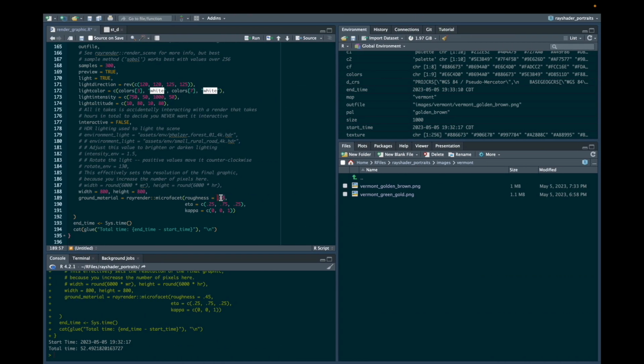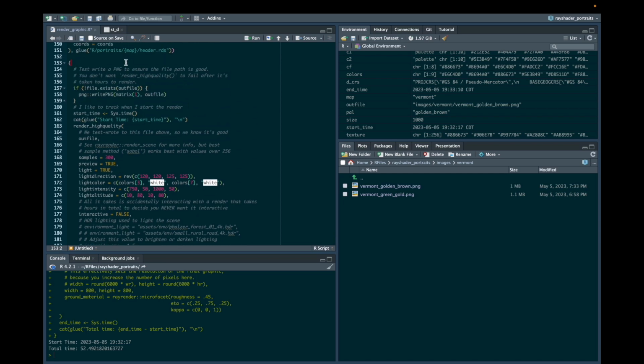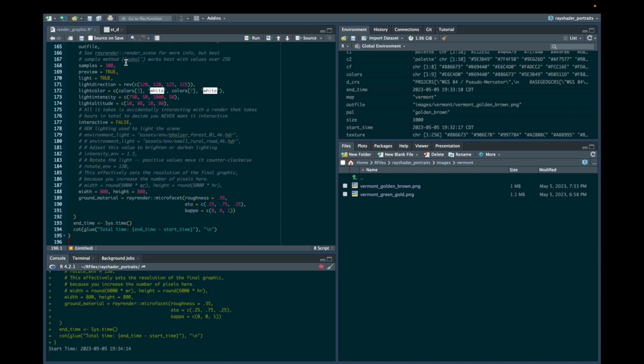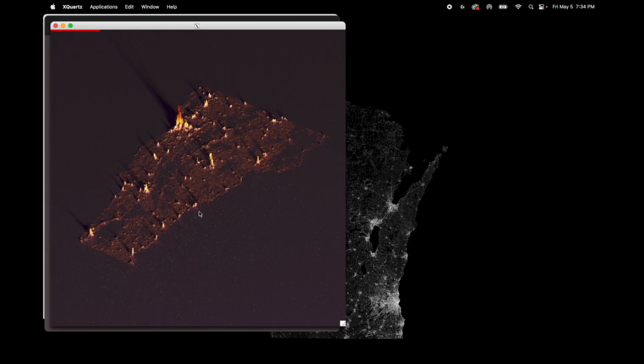Here, let's try, if we lower the roughness level, it'll make it a little shinier, but when we do that, the background gets darker because none of the light is being absorbed there. Yeah, I feel like that's a bit too dark.